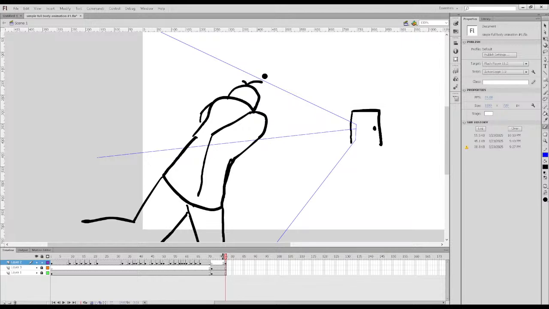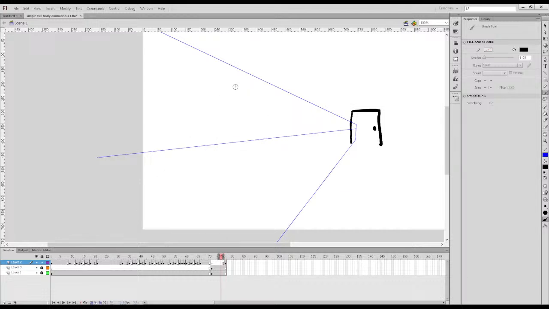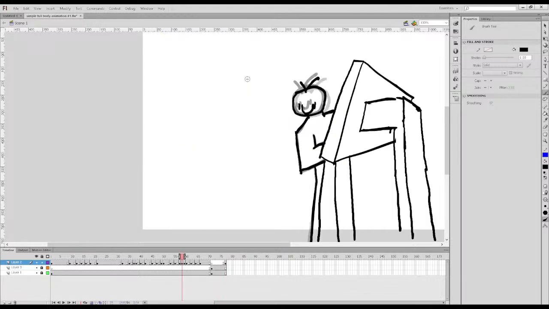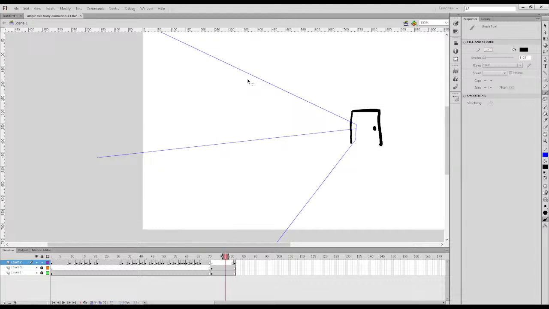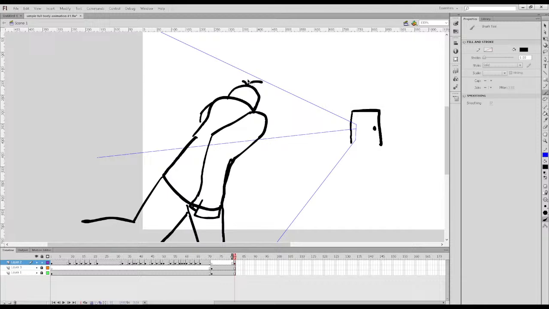I did. That's too fast. Let's add more frames. I'm not good at drawing anatomy. See?